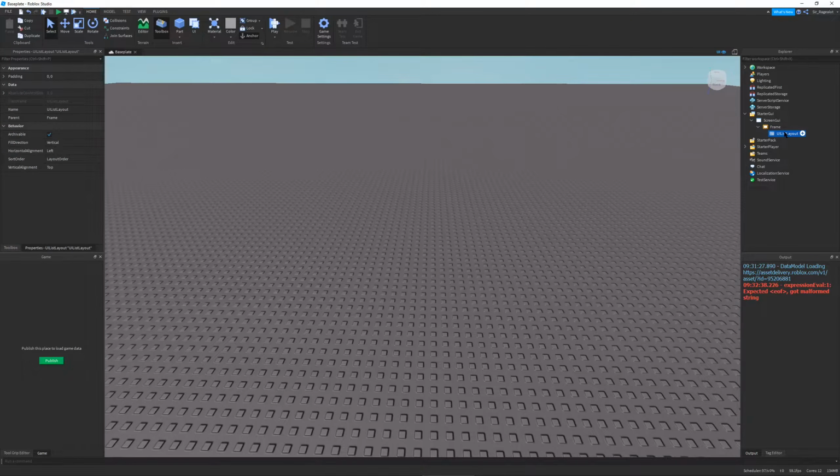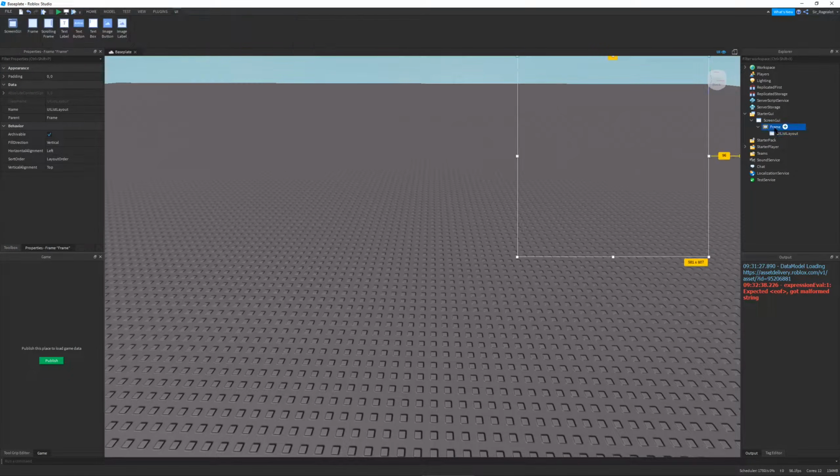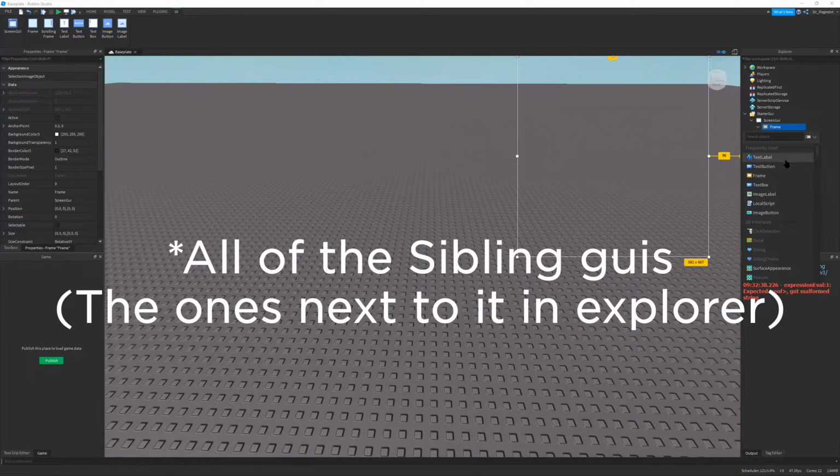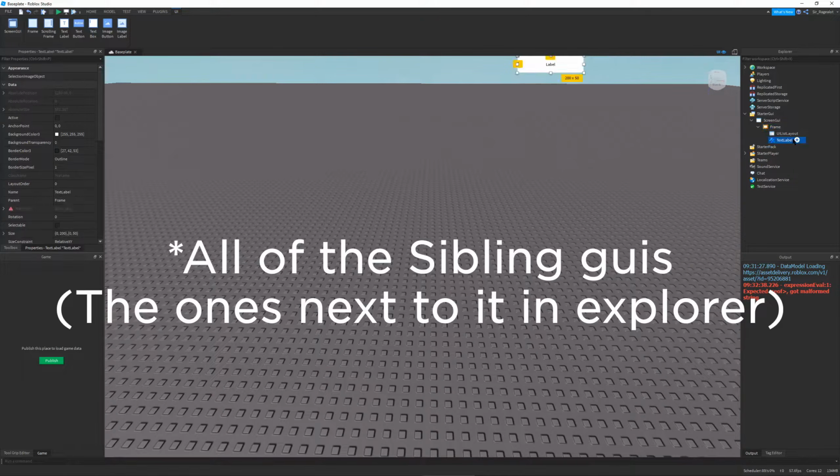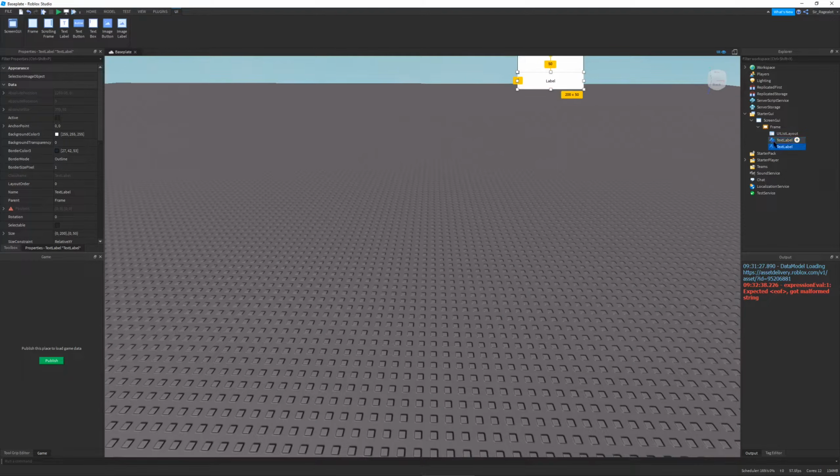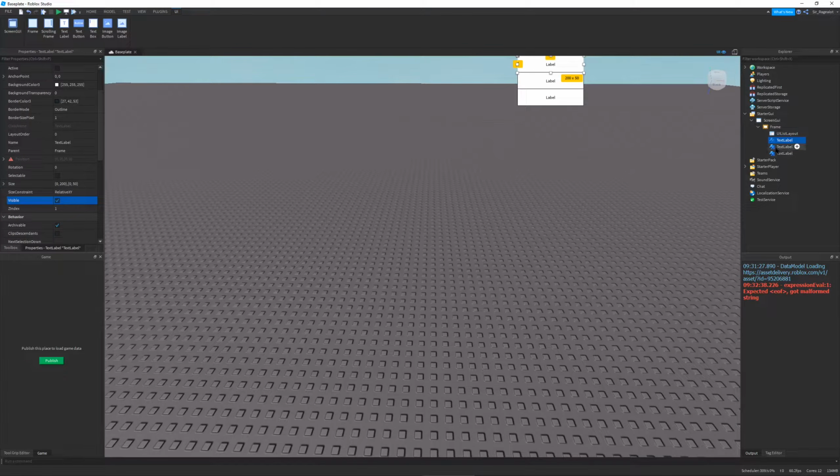This is a special little constraint for your GUIs. Basically, it makes all of your GUIs form in a list. Let me demonstrate that real quick. I have this text label right here. If I duplicate it, you can see that it all stacks on top of each other. I can't even change the position value. That's how constrained it is. It's also a good thing to mention because we will be utilizing this: when something's invisible, the other ones stack on top of it. So if the visible is set to false, then they can stack on top of it.